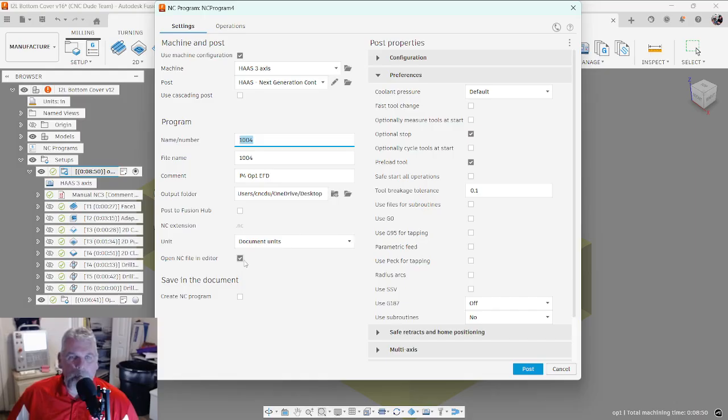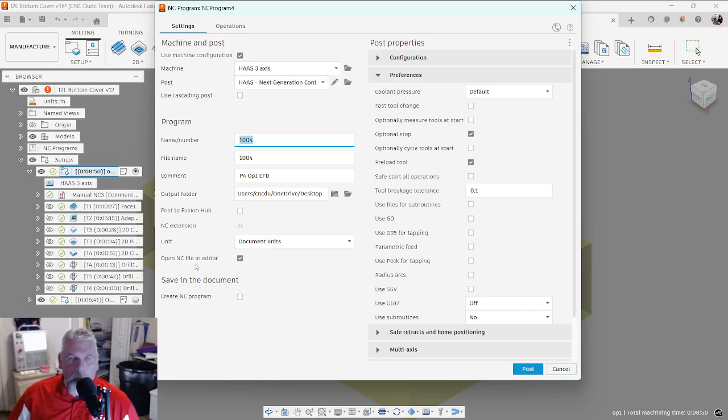I have open NC file and editor, but I do not have create NC program because create NC program is going to start stacking programs up on the right. Sometimes I do that in the beginning, and it means you don't need to go back to the G1 tab. You've got to go to the NC program tab, the post. But the NC program has got a lot better setup sheet data. Anyway, back to this. I get a program number, file name. I leave them alone. I put a comment line, which will be on the top, so I know what it is, even though it's program numbers. But we might have many students doing programs, and they're all using the same number, and I have no idea whose it is and what it does.